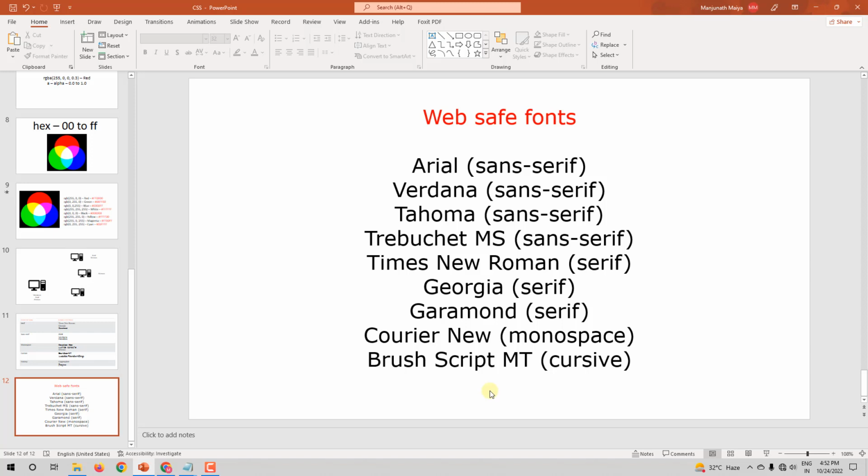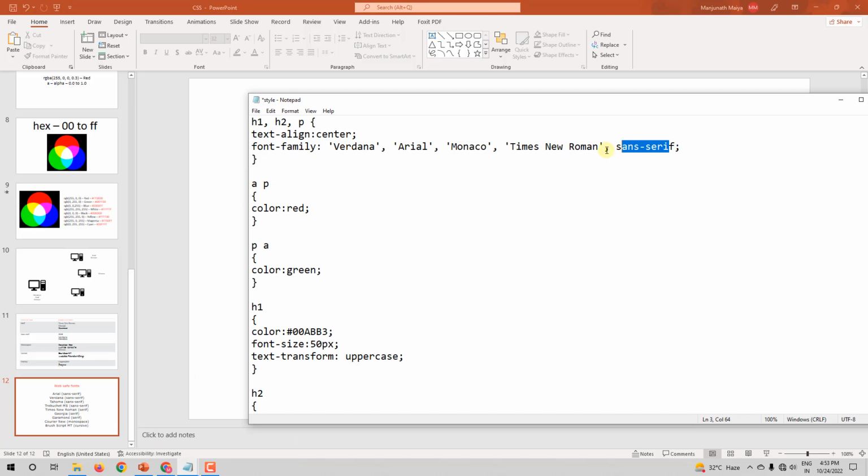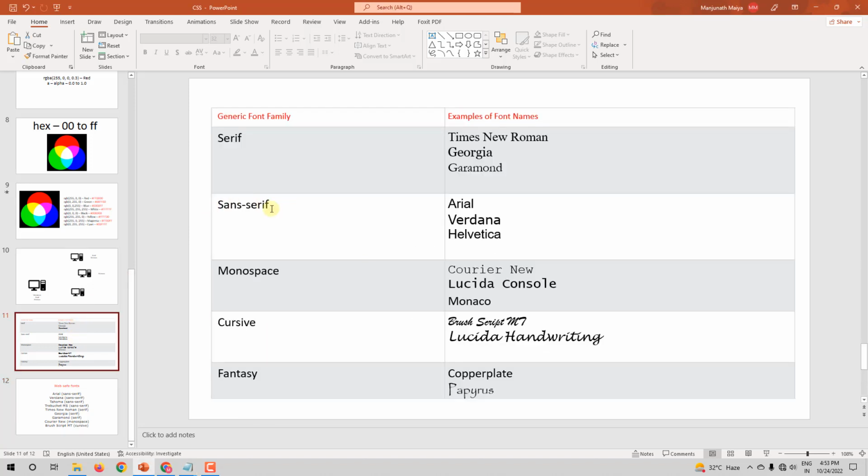Do not worry about this practice right now because you are a beginner. Try to use this method, and as you progress through your journey in a company, you can learn it. But here, font family means show it in this. If this is not available, show it in this. If this is not available, show it in this. If none of these are available, then show it in any font from this family.